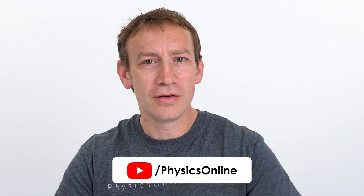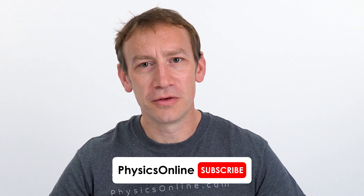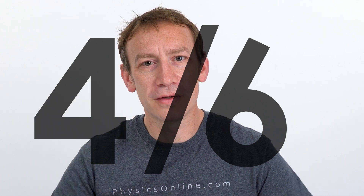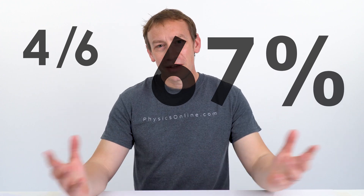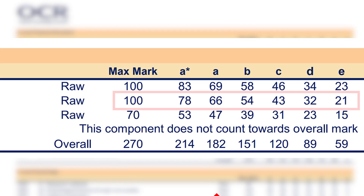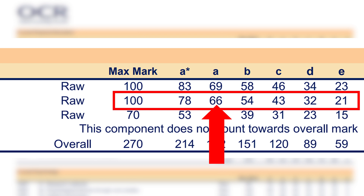What I'd like you to do is completely reframe the way that you approach these questions, and rather than thinking I need to get six marks, all I want you to do is aim for four out of six. Four marks is something which seems quite achievable and, to be honest, four out of six is a really good mark — that's 67%. These are the grade boundaries from an OCR Exploring Physics paper in 2021, and you needed to get 66 out of a hundred to get an A grade, which is the kind of thing that most people would be absolutely over the moon to achieve.